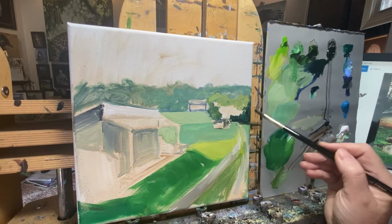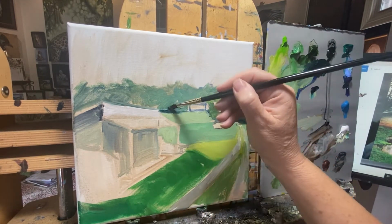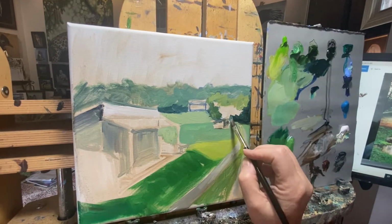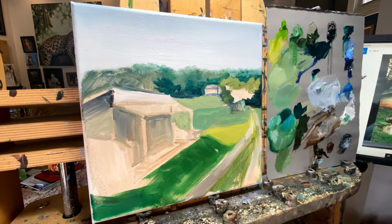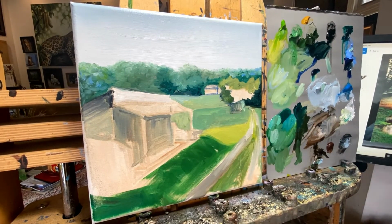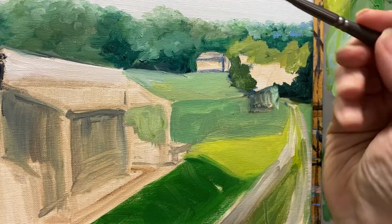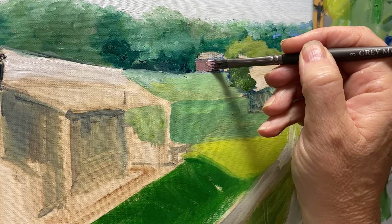So you can see just from looking at here that I do definitely have a very muted gray toned tree line in the background that's very cool and light in value. And then you can see as you're progressing, it gets a little bit more intense as you're getting closer. I did add a little bit of Michael Harding's Caribbean turquoise to the mix.